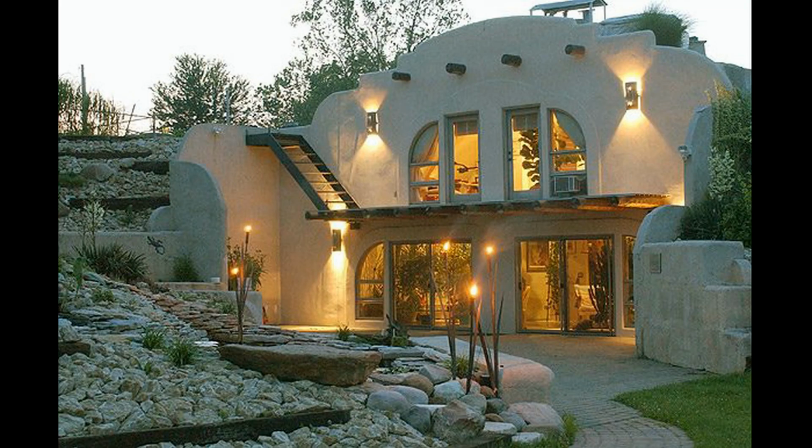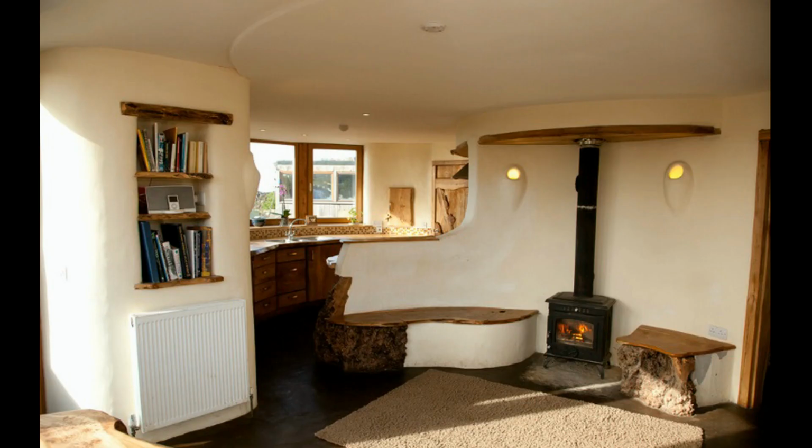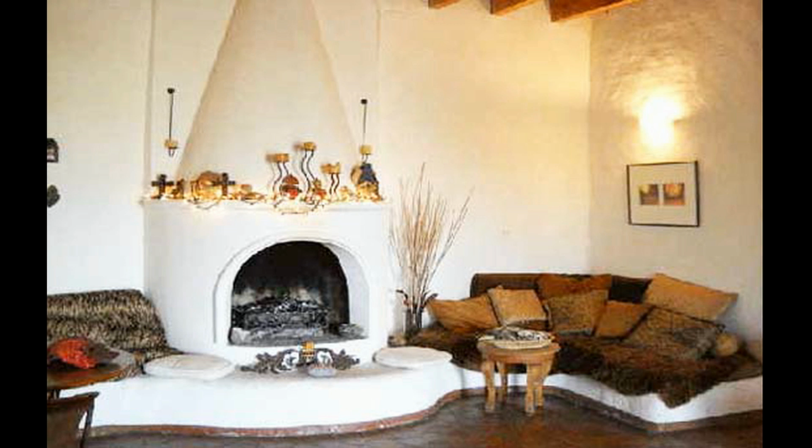And then they ask me, well, aren't you just kind of building a hut, a mud hut that looks like something from a few hundred years ago that somebody would live in? And no, I've seen pictures and houses that I've been to that have been built like this that are luxurious.